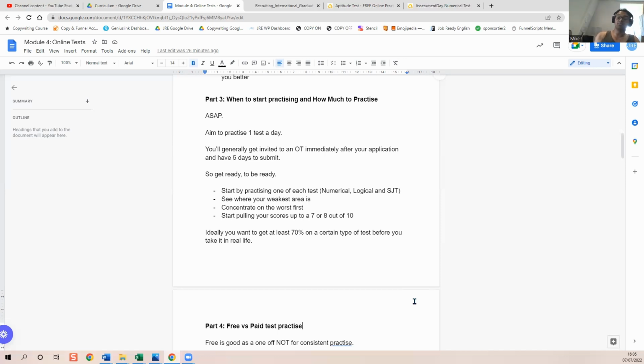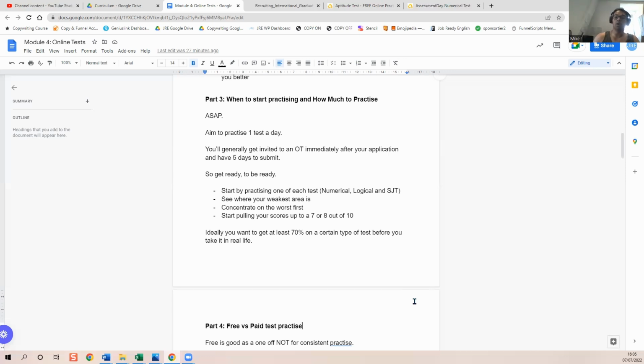And there's a really simple structure that I've used with clients over the years. So start by practicing one of each type of test. We tend to concentrate on numerical, logical, and SJT, because verbal tests don't come up that much for the type of companies and industries that we're aiming for. See where your weakest areas are.